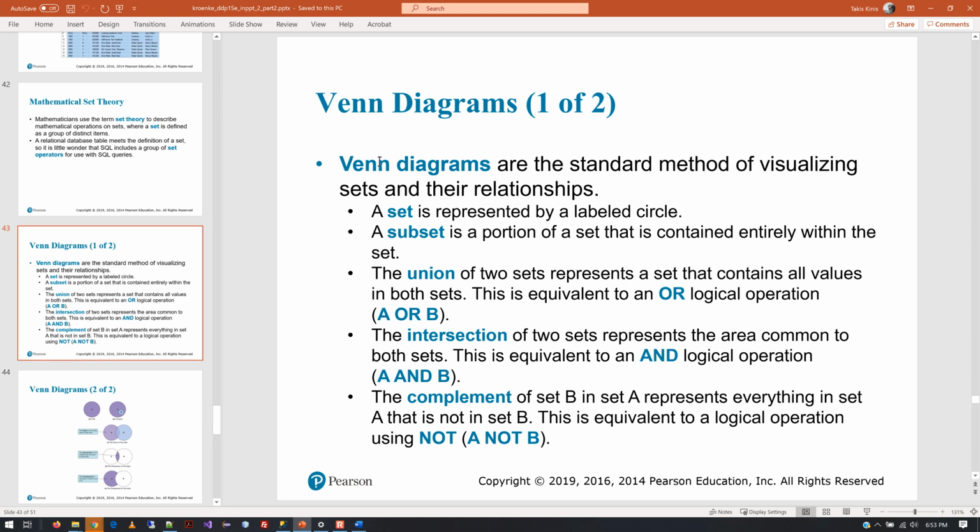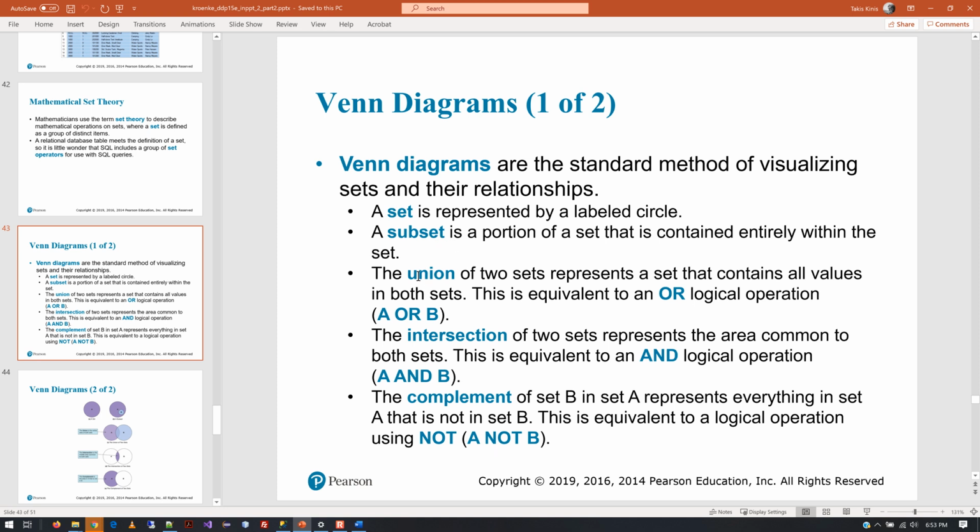But a lot of it is Venn diagrams. And Venn diagrams, and you'll see it on the next slide, are a way that you can apply a visual to the concept that we're talking about right now. So we're going to have sets represented by a circle, a subset, a union, an intersection, and a complement. Maybe you guys have learned this, and I want you to see where some of these words come from.